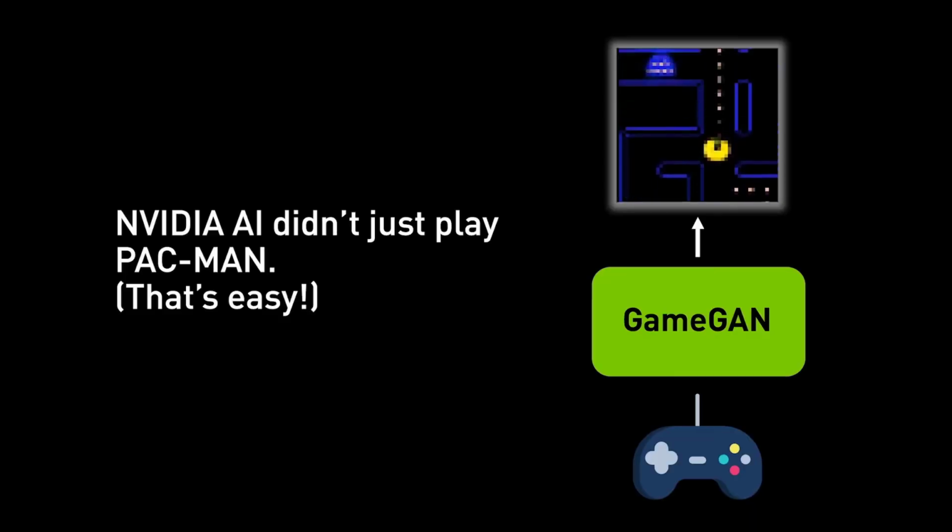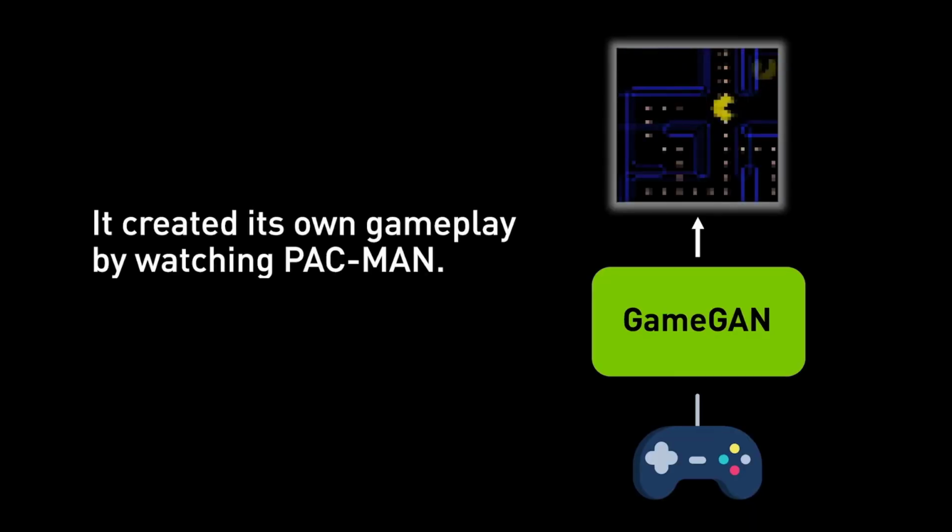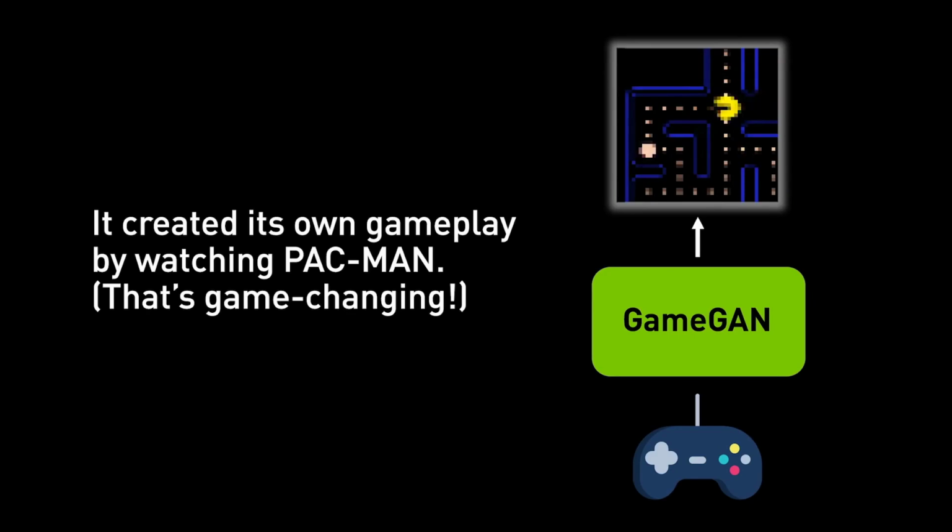Did you know Nvidia had an AI create a playable copy of Pac-Man just by looking at it? Friggin' magic. Cool, so tell your friends how awesome this would be, and if they can program, ask why they're not working on this already. I'm sure what they're working on is cooler than this.